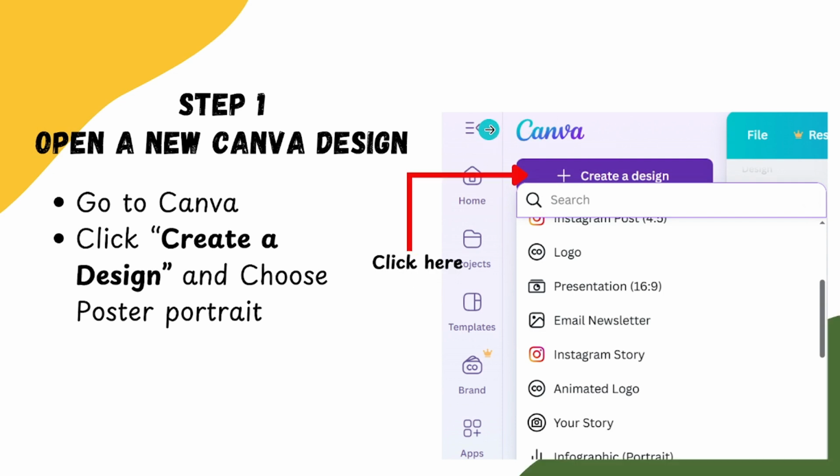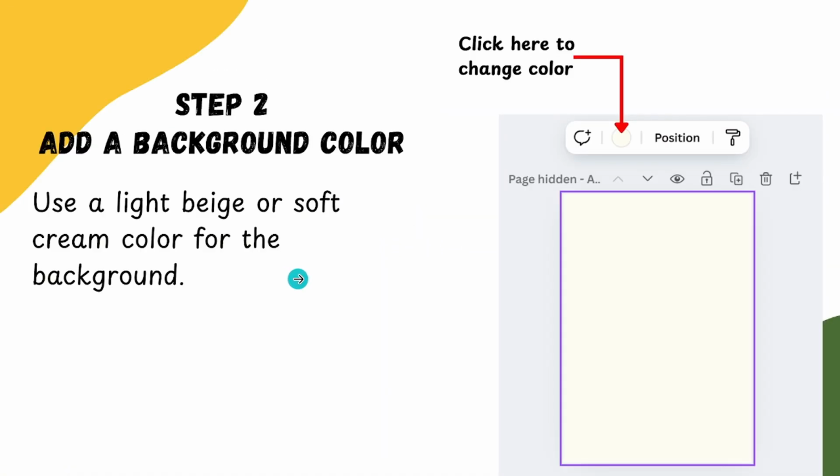So step one, as we all know, step one will always be to create a new document size for our design. That is usually the steps, right? So the document size you're going to use here is poster portrait. So to create a new document size, we'll come to this tray bar here and click on it, right? Click on create design and then choose the one that you want to use.